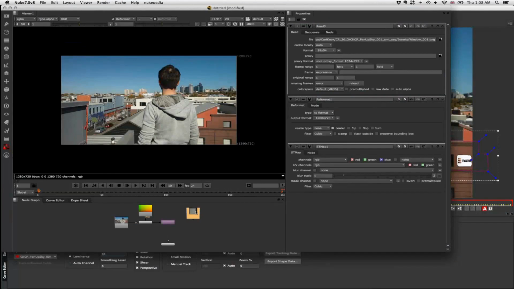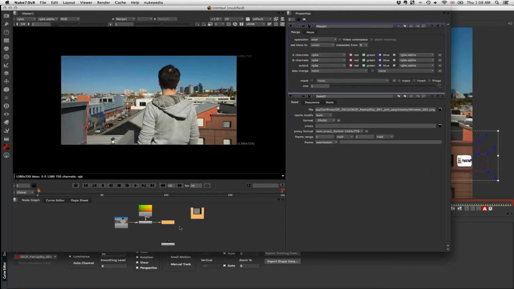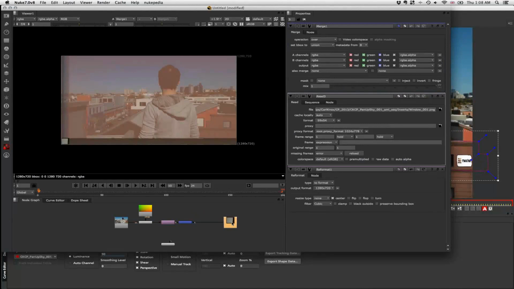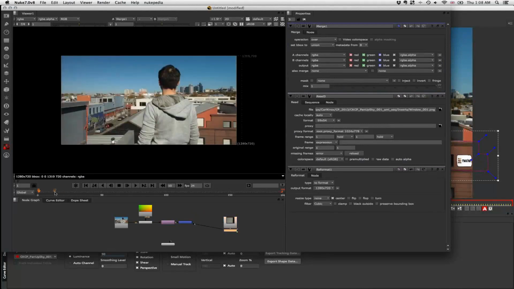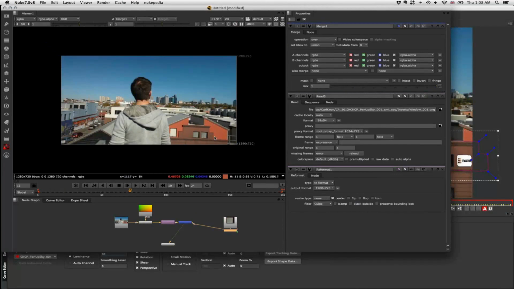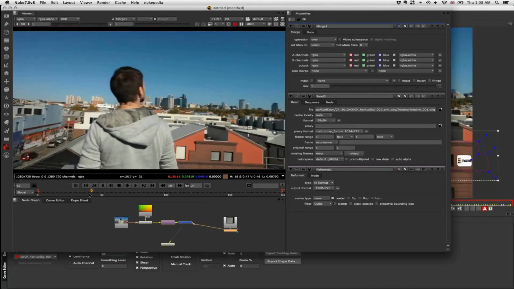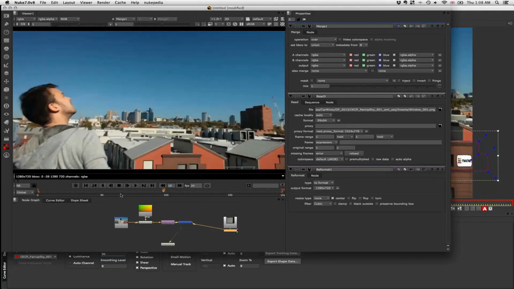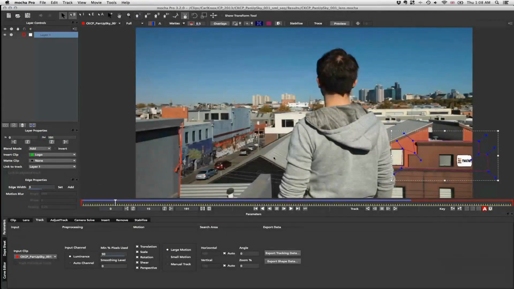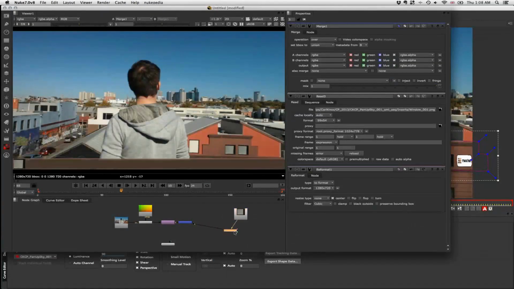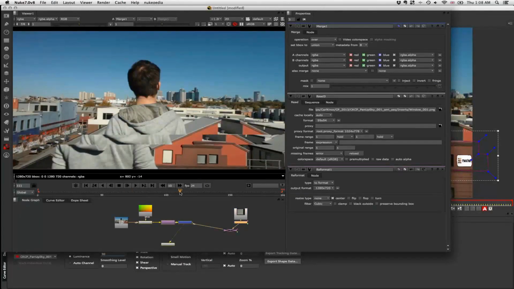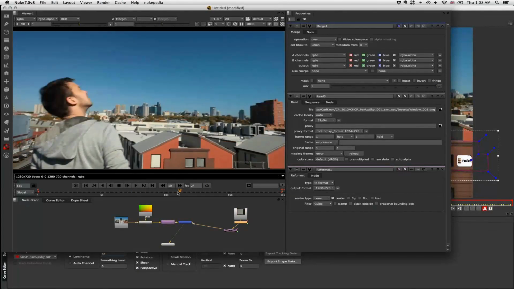Got the window. We will merge the window over the reformat. So we can see it's nice and big at the moment, and then I'm just going to paste that corner pin data in. So now you can see it down here. If we just zoom in a little bit, we can see that tracking in with the correct lens distortion position. If I didn't bring that distortion position in and I just exported it as normal, what you would get instead, and I'll just disable this one, is a completely offset file because it's assuming that we're not using lens distortion.